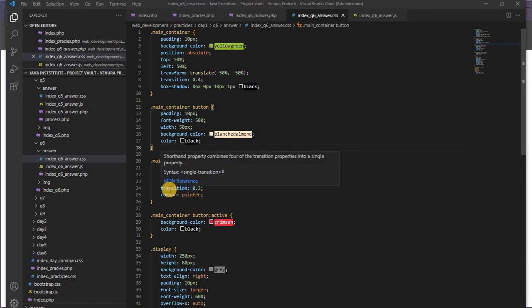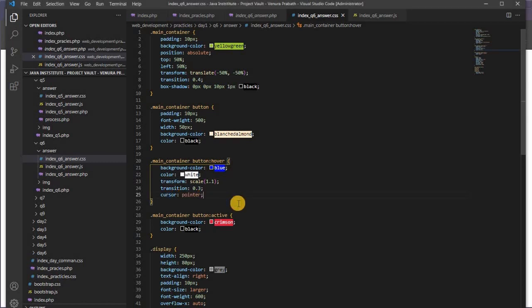And you can see I use transform scale in order to enlarge the button by 1.1 of its usual scale. And here I added a transition duration and set it to 0.3 seconds, and I defined the cursor as pointer.